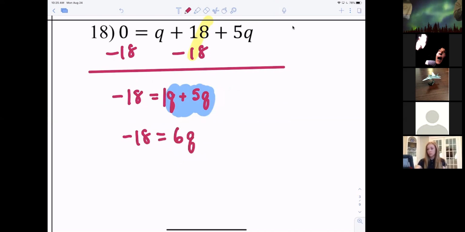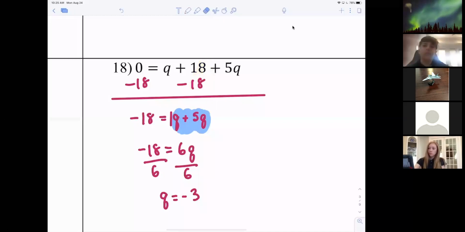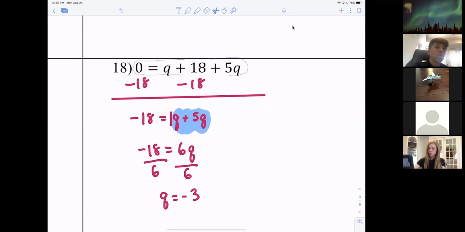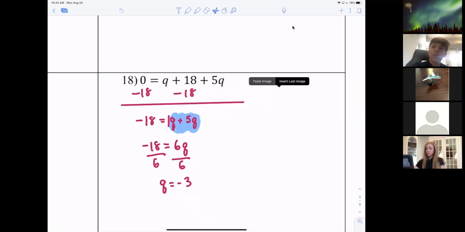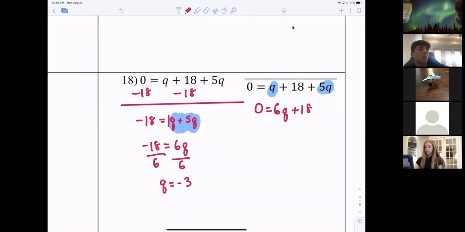Now what? So now we do divided by 6. So what does Q equal? Q equals negative 3. Yes. Now I want to address one little thing, Davis, and it's not a big deal, but generally what I try to teach kids is that you should try to simplify first. That means I usually tell kids to do Q plus 5Q and say that's 6Q plus 18 first. But do we ultimately end up with the same answer? Yes, it doesn't matter, but generally that's the strategy I like to use, combining terms first. Does anybody have any questions with 18?